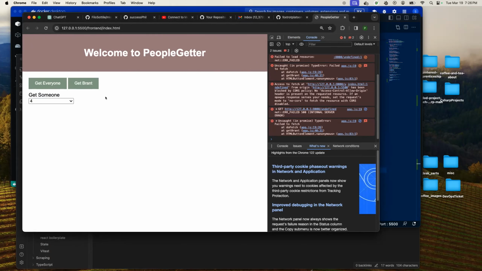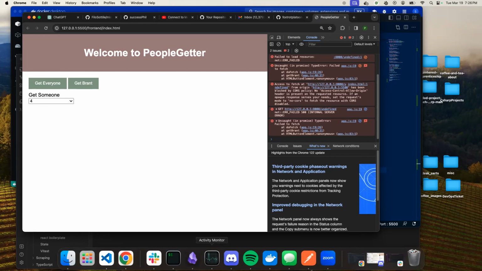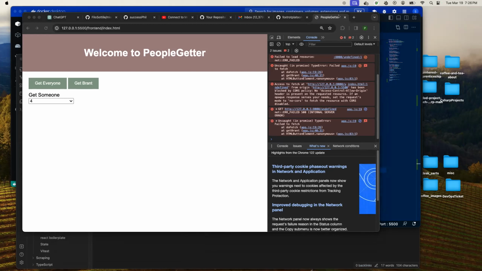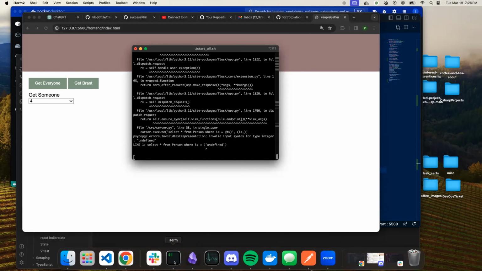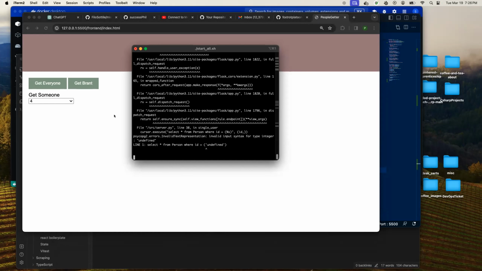We just made a fetch to something that doesn't exist, right? So this is acceptable. I think the front end's working. We could open up the network to see exactly what it's calling, but it's probably going to error out because it's doing Flask slash Brant, which is not a person. So it just passes undefined because it thinks that's an ID. Our backend thinks everything after the slash is an ID. So we can fix that.